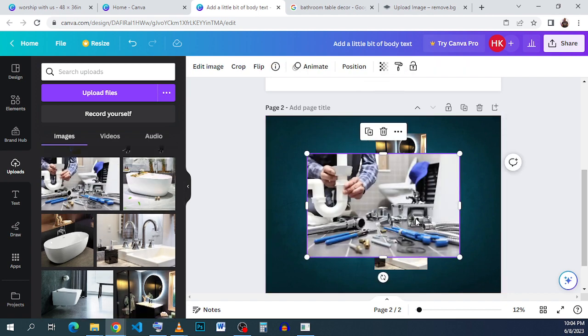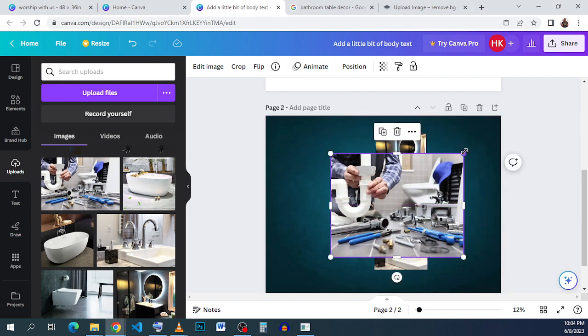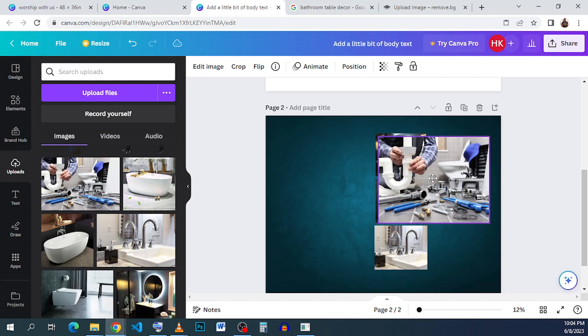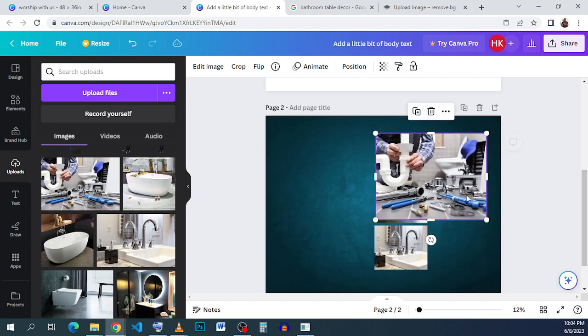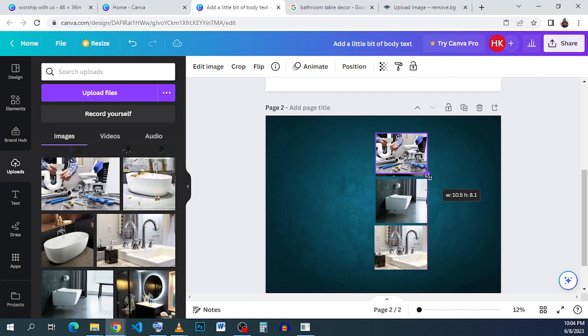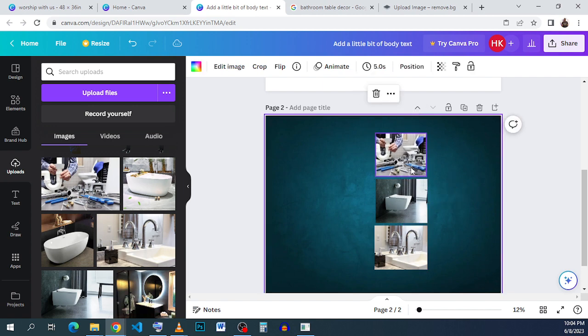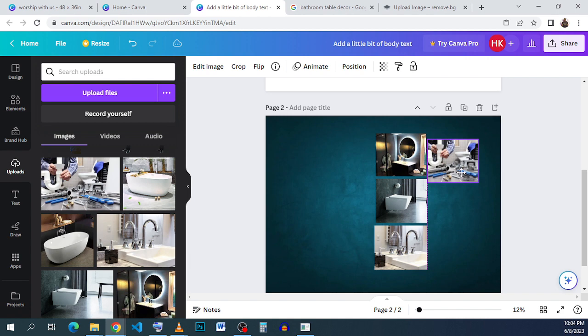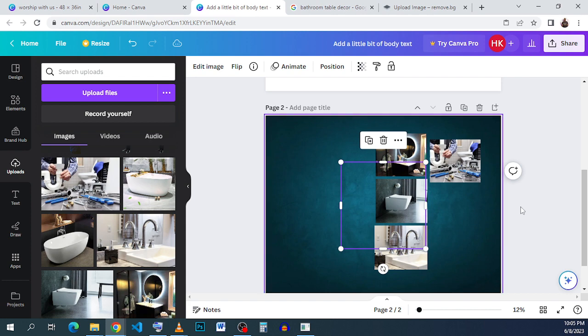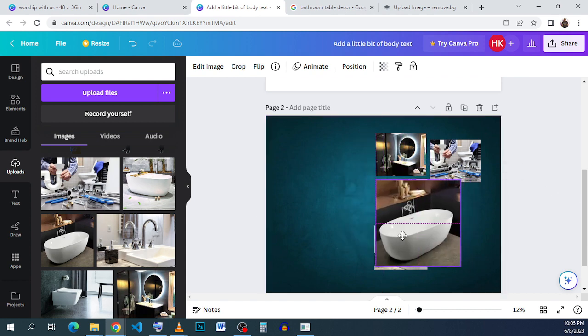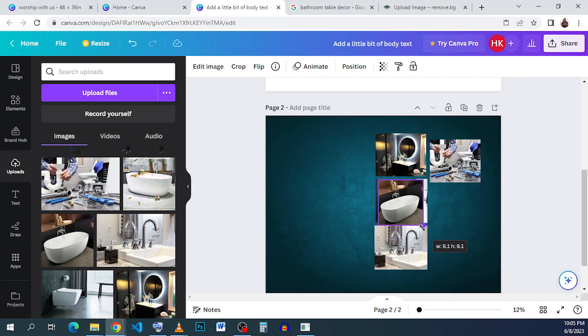And then let me insert this just to say we do maintenance. And then I arrange it, let me set that, and then resize, and then arrange.